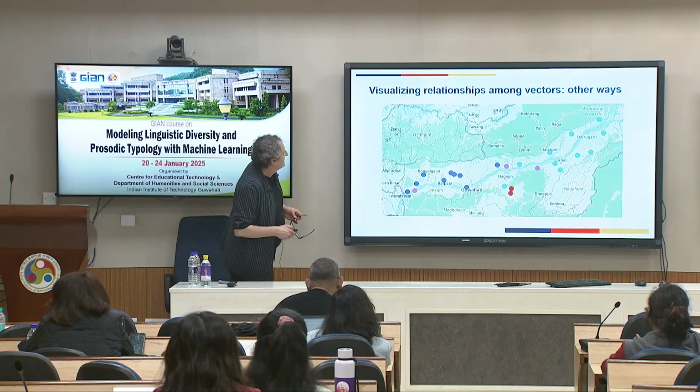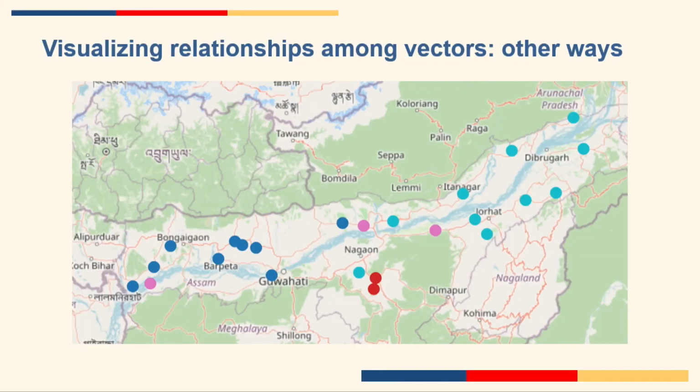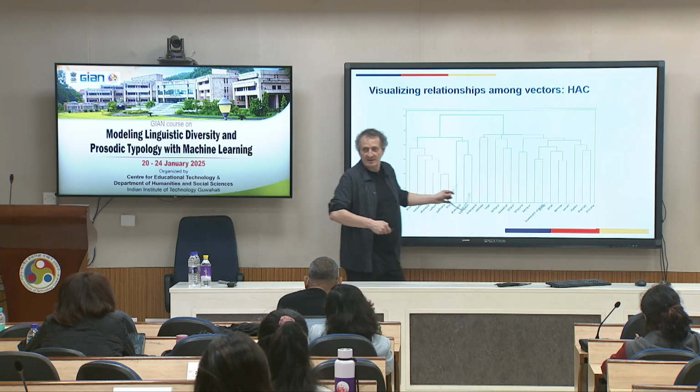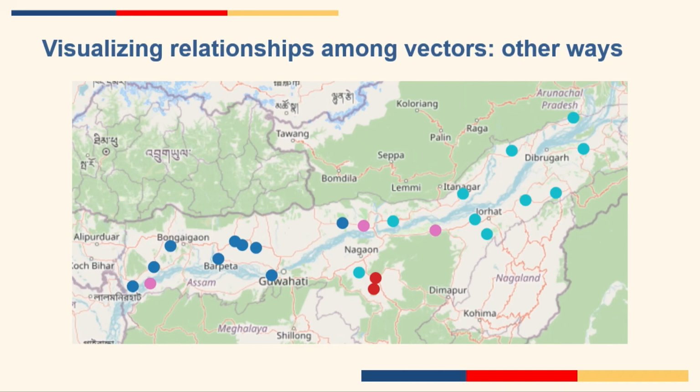Now, there are other ways of visualizing these things. For these particular locations from Assam, we also knew that there are cities, so we also knew the geographical coordinates. So you can then map those things on a map. We have quite a few pictures like this in many of our papers on dialectal things. These are colored, I think, by the same colors as in this dendrogram, right? So if they come from the same color, they come from the same branch of the dendrogram. So this is actually verifying that the dendrogram makes geographical sense.